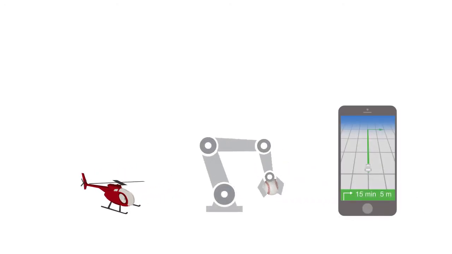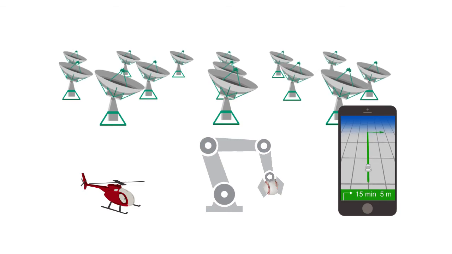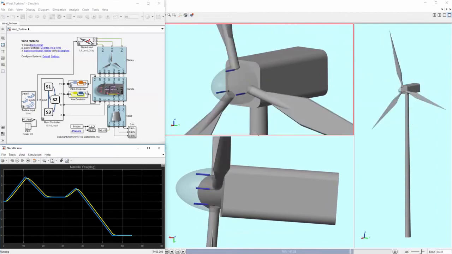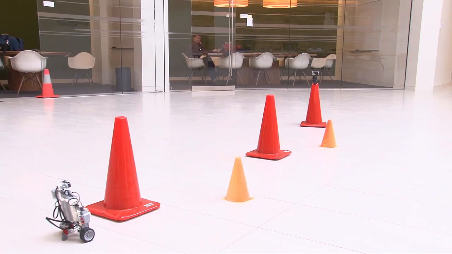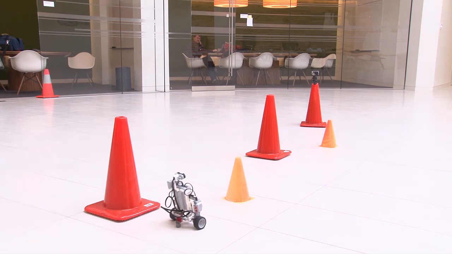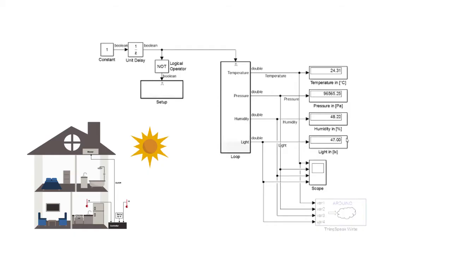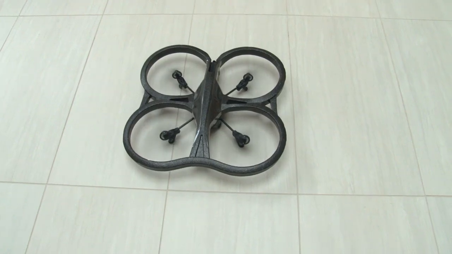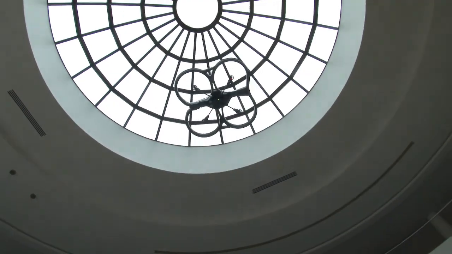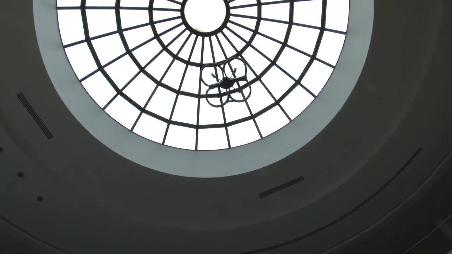Simulink is used in a wide range of applications that include controls, robotics, signal processing, communications, and many others. For example, we can design a smart wind turbine that adapts to wind conditions. Or design and deploy code to a robot that can analyze its surroundings to avoid obstacles. Or even design and control the temperature of a smart house. The possibilities are endless. So, what are you going to build? Whatever you choose, with Simulink, your projects can take off.